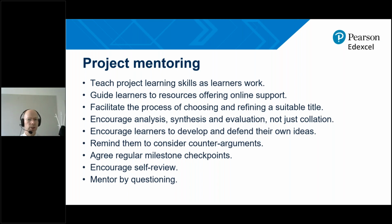I should say, by the way, some of you may be thinking, well, I thought that the level 1 and 2 projects had stopped. There was a hiatus, a brief pause for one cycle, I think, when the previous qualification cycle came to an end. But we've re-begun the foundation and the higher project. They've just been relaunched. So if you were thinking, oh, I thought that had gone away, the answer is yes, it had, but it is now back.